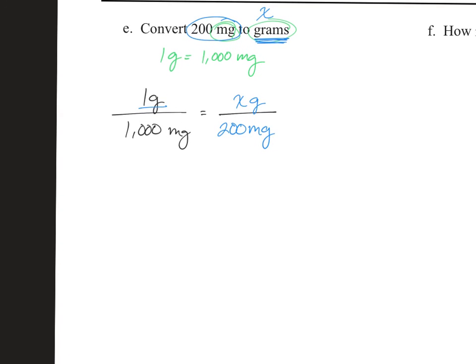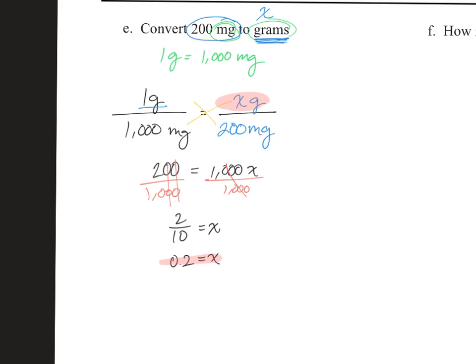All right, let's go ahead and solve using cross multiplication. You can pause the video and try to solve it by yourself first and check back with me. So that's going to be 200 equals 1,000 x. Ooh, x is not by itself yet, so I have to continue to solve. I'll divide by 1,000. Those zeros cancel, and I'm left with 2 over 10 equals x, which simplifies to x equals 0.2. Well, for my answer, I need my units. What was my variable? My variable's unit was grams. So that's going to be 0.2 grams.